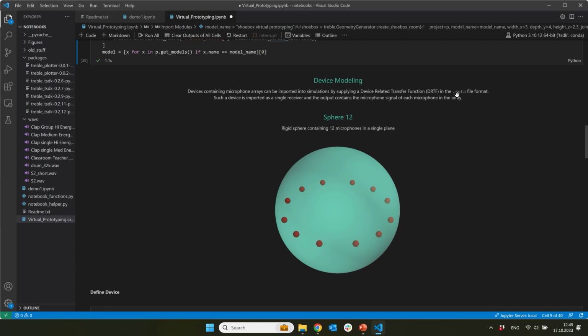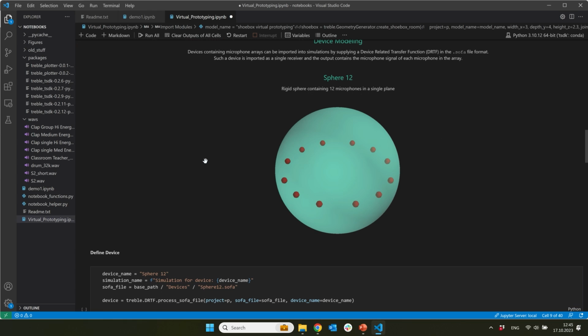This is stored in a standardized SOFA file format, and we can truncate at very high spatial orders to capture this very precisely. So we have a 16th order device-related transfer function dataset here for this device, which we work with.